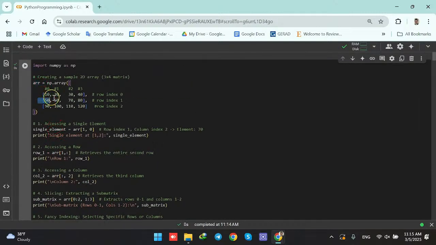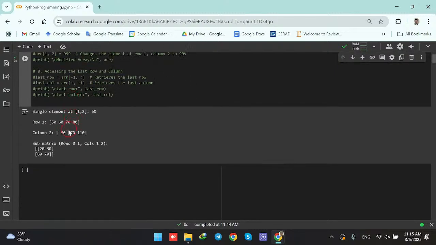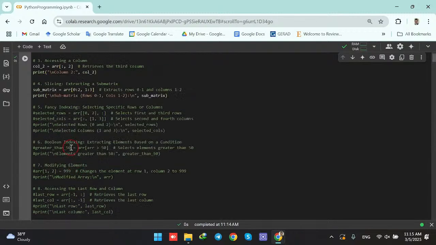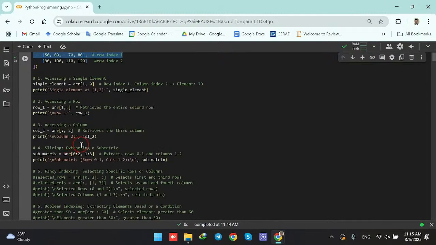So we see the index of the rows 0 and 1, so these two rows. And among them, we would like to have columns 1 and 2, meaning 20, 30, 60, 70. So this is how we could create a submatrix in our code from the original matrix using this code. So this is what we call slicing. And we assign it to a submatrix, and the submatrix is printed later on.